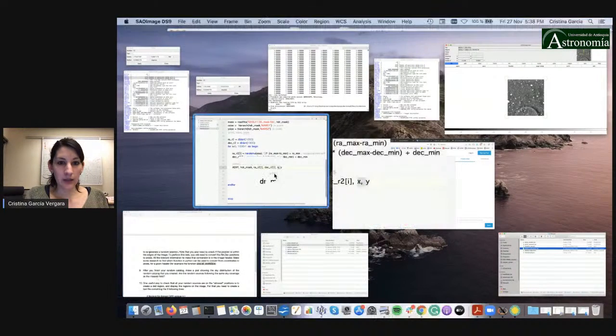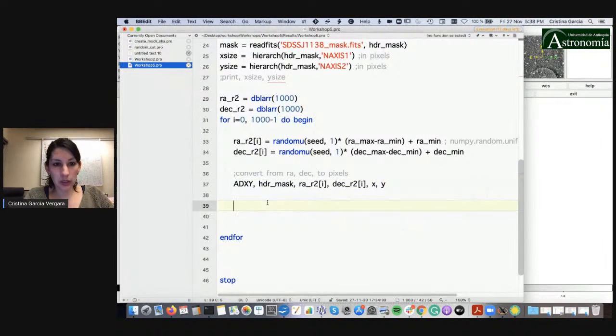So the first step is to check if the X and Y values are larger or smaller than the image, because if the point is outside, I have to generate the point again.